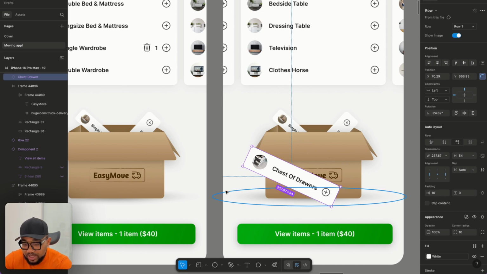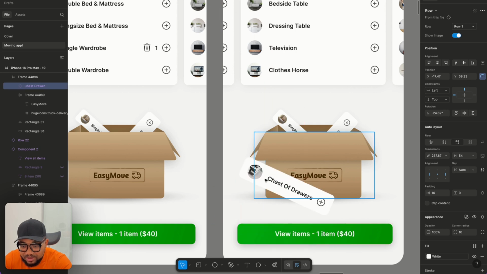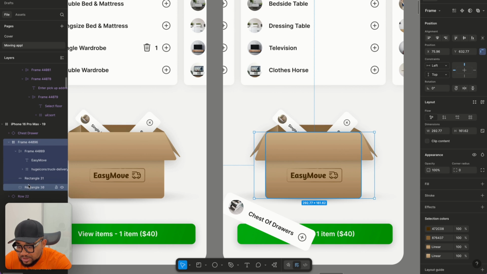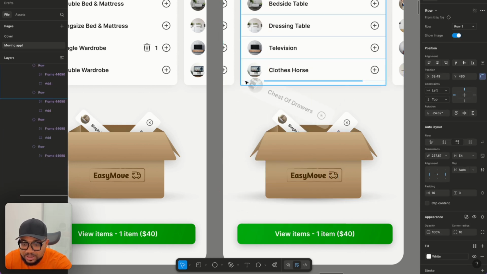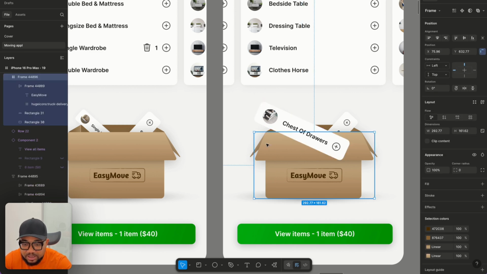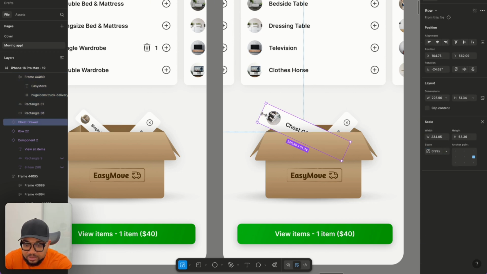Now I'm just going to go back to what we're doing. Since this thing tried moving into the frame, I'm going to make sure that it's not inside this frame. Just make sure it's not inside this frame. Yeah, it's not inside. So the best way to do that is to just pull it here, go by the corner and just put it inside. Now bring this and bring it forward. Now I'm going to just scale it down.